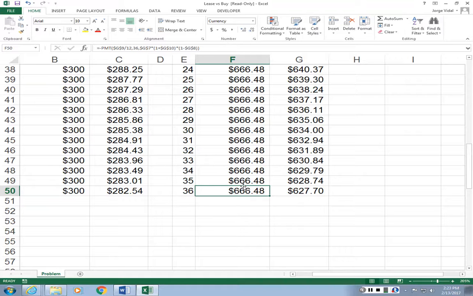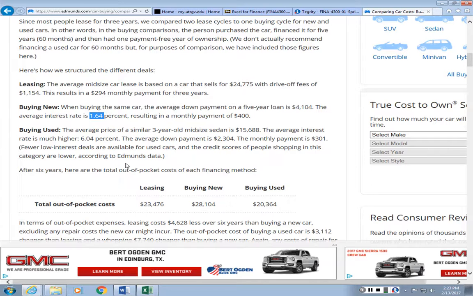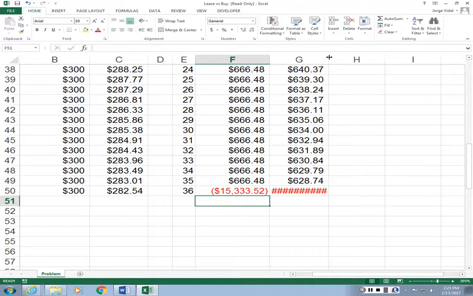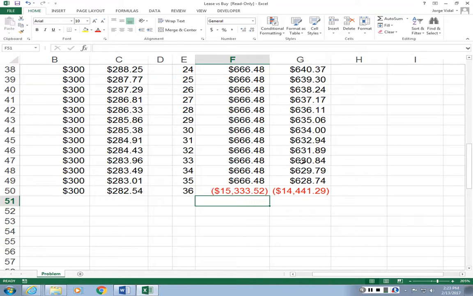will you sell it? Well, based on the numbers, let me go back to the website. It says right here that buying used will be $15,000. So a $25,000 car will be worth about $16,000 after 3 years. So potentially you can sell the car for $16,000. So right here, what I'm going to do is at the end, subtract 16,000, which will make a negative. But we want that so that when you add the numbers, it's going to subtract it from your total payment.